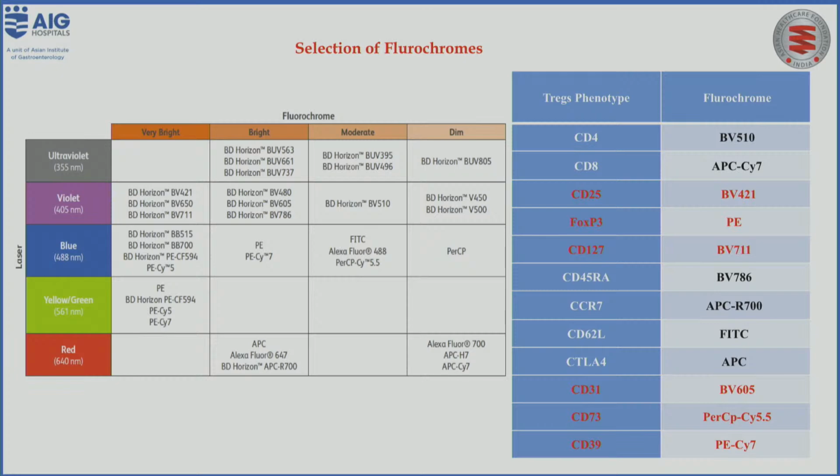The red highlighted parameters are bright fluorochromes. You see PE, BV711, BV421, the bright fluorochromes, for rare populations like CD25, FOXP3 or CD127 in T regulatory cells, which you can easily identify. Also the origin of the Tregs, either thymic origin or peripheral origin, we can easily identify using CD31 and CD39 in bright fluorochromes. So we have to carefully separate the fluorochromes, and design the fluorochrome panel for this experiment.